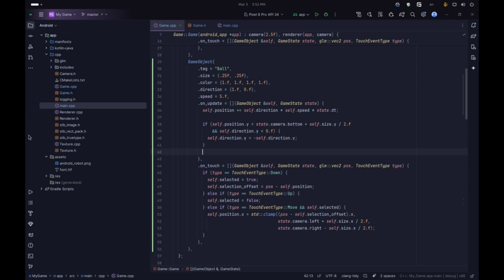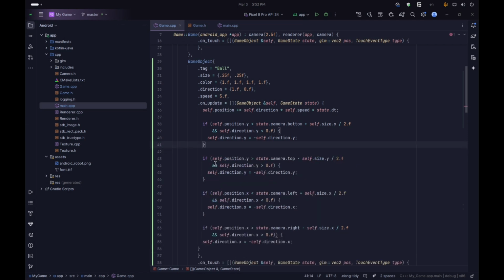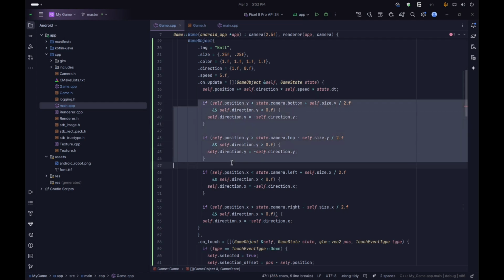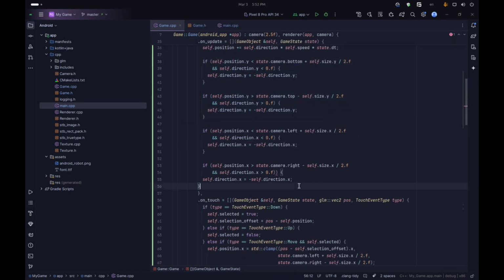And we're going to have to do the similar thing for all 4 axes. Technically, most of these you could have in a single statement using a logical or operator, but that would get a little messy, so we're going to just keep them separate. And with this it should be able to go ahead and bounce off all of the 4 walls.